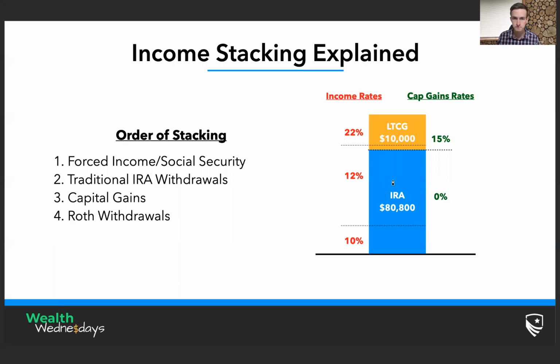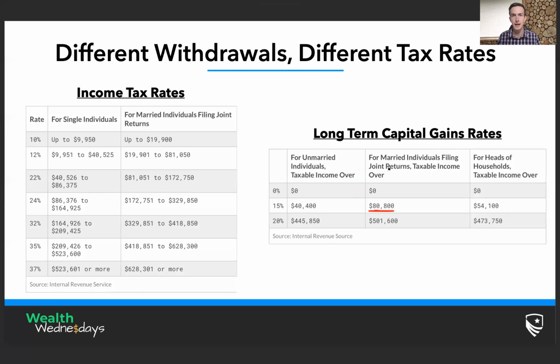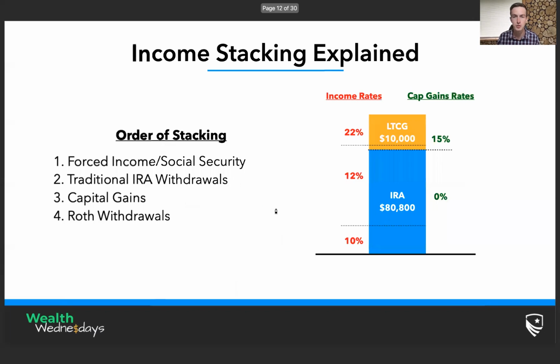Now, this is important to know because if it were stacked in the opposite order, with capital gain stacked first, that wouldn't be very optimal. Because if you pulled $10,000 from long-term capital gains and then the rest from income rates, sure, all the money you pulled from long-term capital gains would be at 0% because that's the first money that stacks. But then the less preferenced income tax rates would be last. So you could be pulling into the 22% bracket versus if it was switched, you're pulling income in the 10 and 12% bracket and then realizing the last income in the 15% bracket. So again, this is generally the optimal way, but it's important to know how your income stacks. Lastly would be Roth withdrawals.